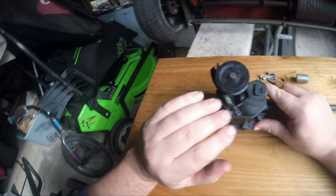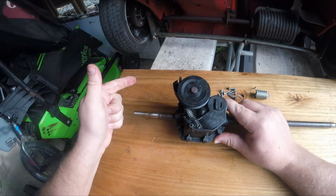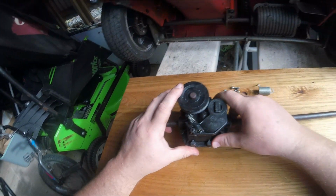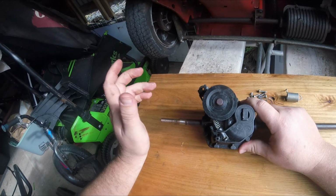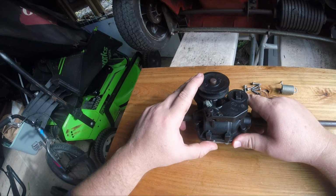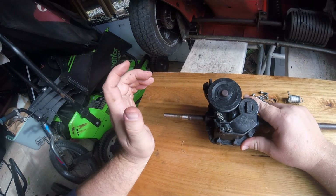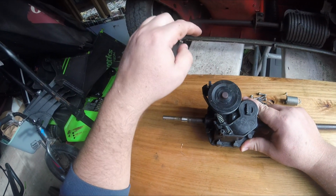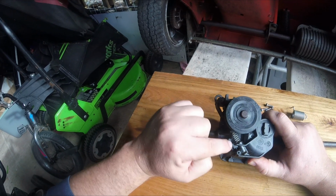It came off this Victa 21-inch commercial, but it is the same gearbox that is on a number of mowers from Bush Ranger, from Mas Sport, quite a variety of lawnmower manufacturers. They don't manufacture gearboxes, I guess it's just cost prohibitive, and General Transmissions manufacture a lot. As I mentioned, this is your drive pulley that attaches to the drive belt on the lawnmower drive shaft.